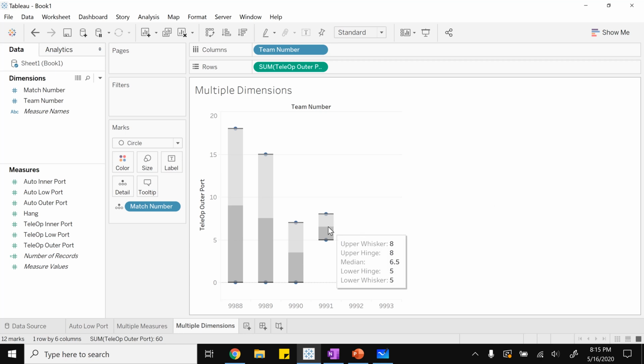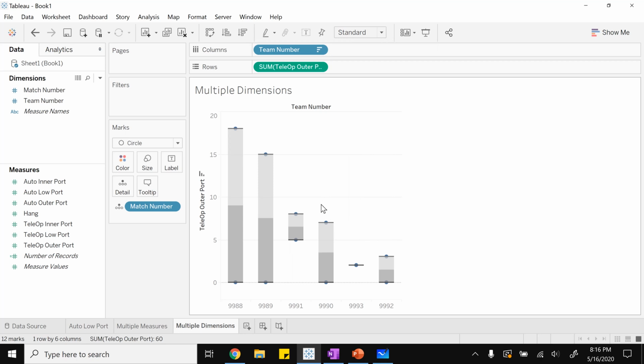This box is much smaller than the others. What that tells us is that this team's data is more concentrated into this area, and this team has been scoring not the most, but more accurately than these teams, because this team has been scoring up here and down here. This team has been scoring probably the most accurately because they've had 2 matches and they've scored the exact same thing.